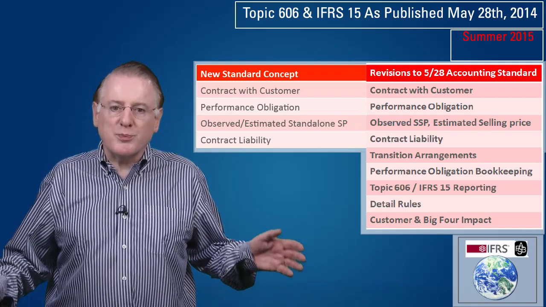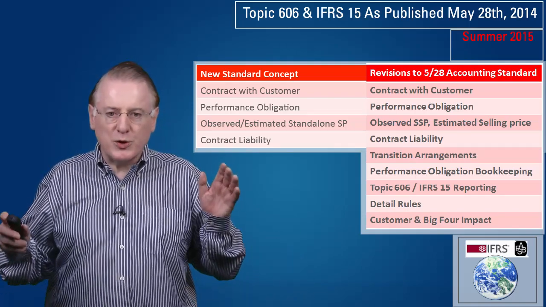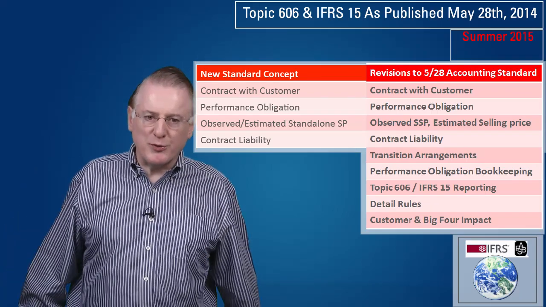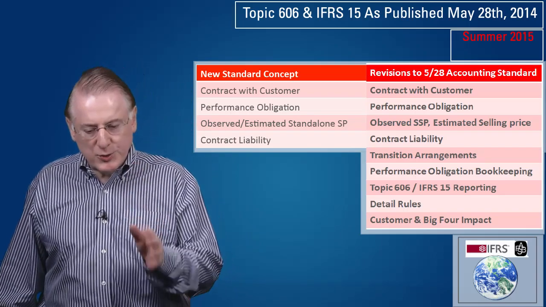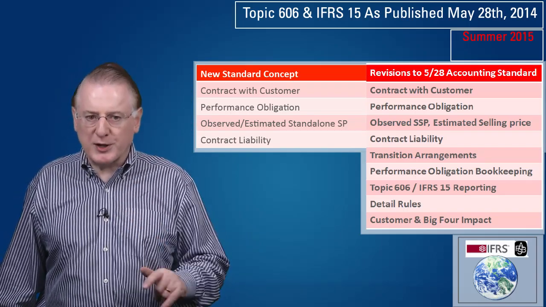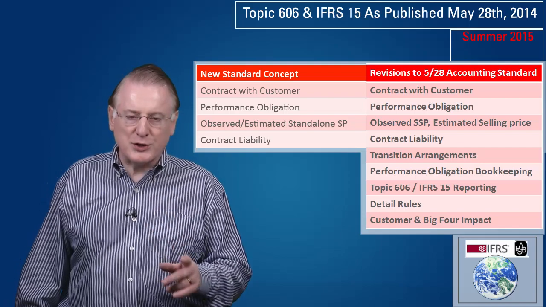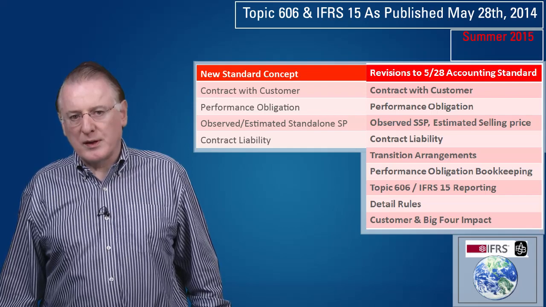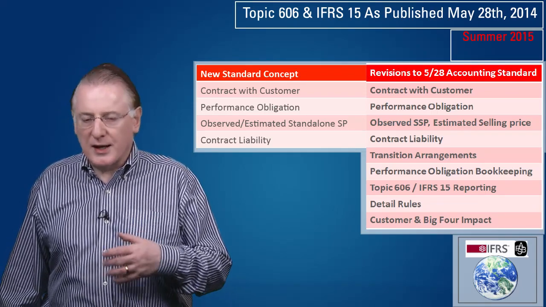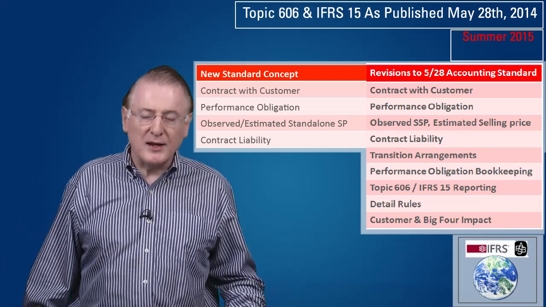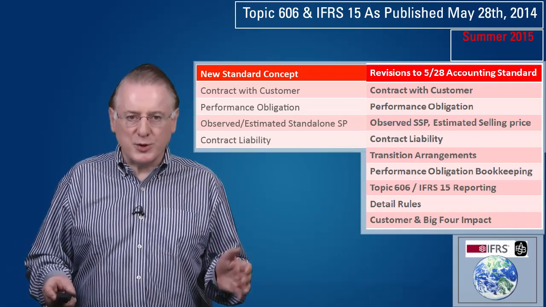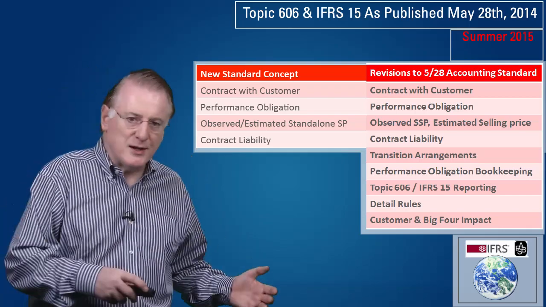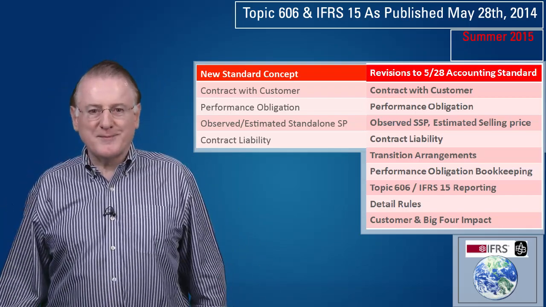We're going to do performance obligation accounting. We're going to do the right rules. We're going to do whatever we hear from the customers and the Big Four. And again, so far, as of the 28th of October, we haven't heard much from customers and the Big Four about what they'd like us to do rather than what we're proposing. We'd like to hear from you on that. The issue here is that our thinking is no faster but no slower than your thinking. While you're working out what you're going to do, we're working out what we're going to do, and we're at the same speed. So you can't give it to us ahead of time, you know what I mean.